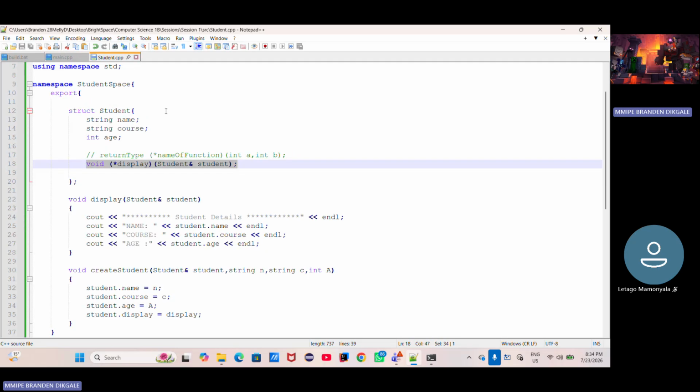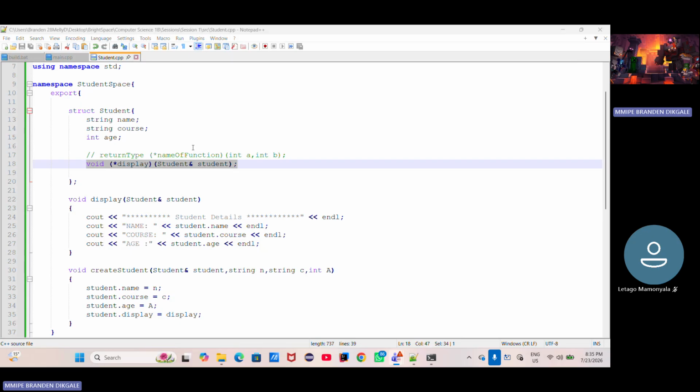So now C++. Imagine if we wanted a record structure with so many functions in it. Function pointers take up memory first of all, so that's kind of a disadvantage.